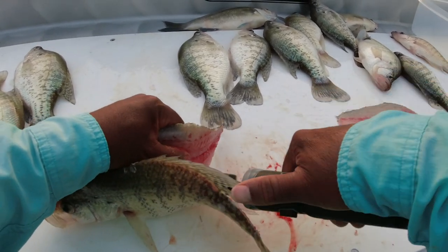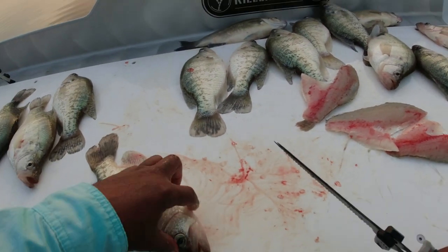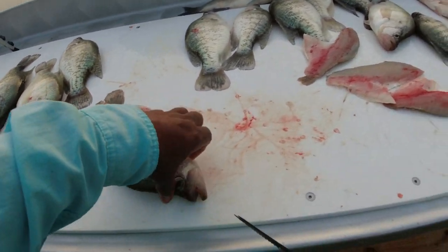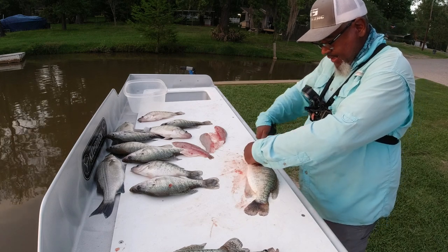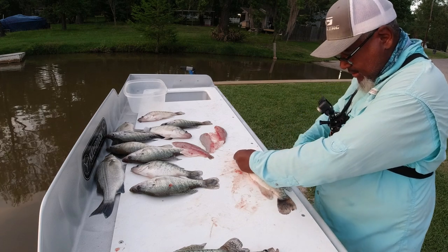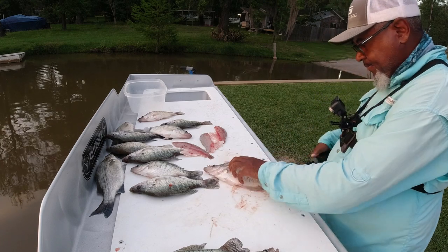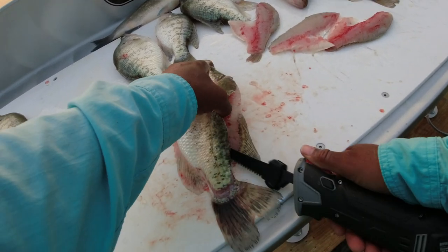Pretty simple. I'm gonna do two of these like that. Flip it around facing you just like this. Go right on the underside of your arm. Cut down to that center bone, and then just follow it up. Open it up. Go down to the rib cage.